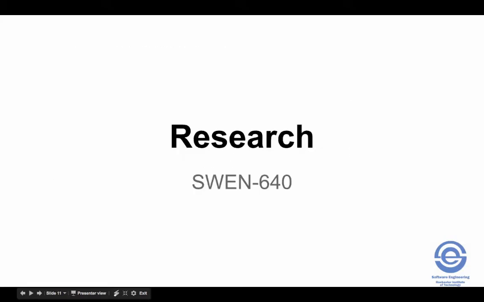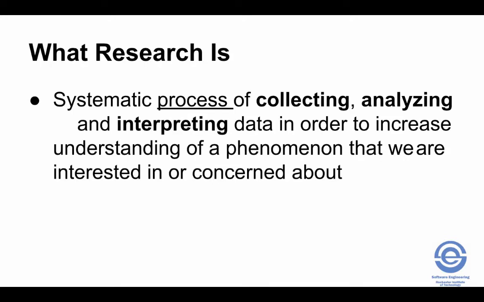what I want to touch on next is a little bit about what research is and is not, and some basic principles of conducting research. And really not only software engineering, but in computing or research in general. So what is research? Research is a systematic process of collecting, analyzing, and interpreting data to increase the understanding of a phenomenon that we are interested in or concerned about.